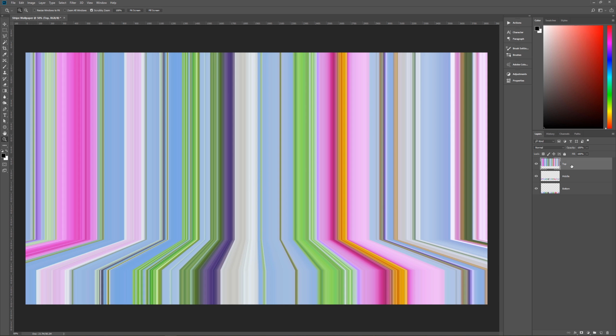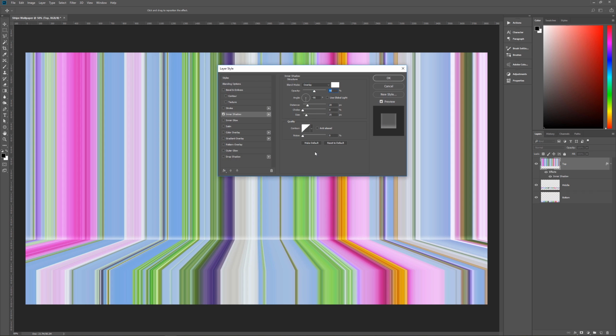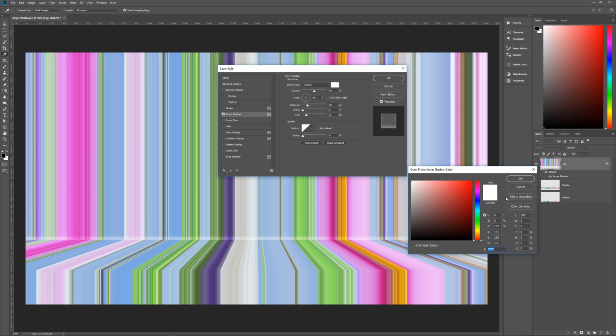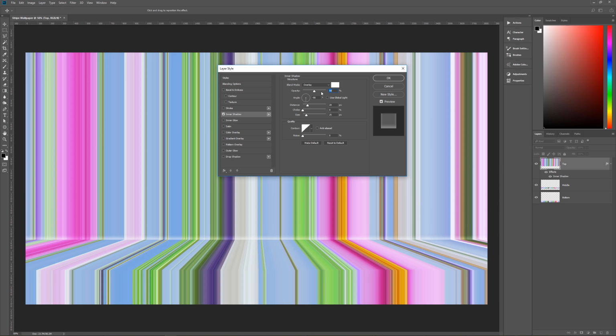So we're going to select our top layer, and we're going to give this some layer effects. So let's select that, go down to our layer effects, and the one that we're going to do is going to be an inner shadow. Okay, and the inner shadow is going to be a blend mode of overlay. It's going to be white, which is all zeros, all Fs, as you can see. Then opacity here is going to be at 40. Let's make this 40. Okay, and our angle here is going to be at negative 90. Then we're going to do 20 for distance. Choke is 0. Size is going to be 25. Linear is going to be the contour, which is the default. Anti-alias is unchecked. Noise is going to be 0.